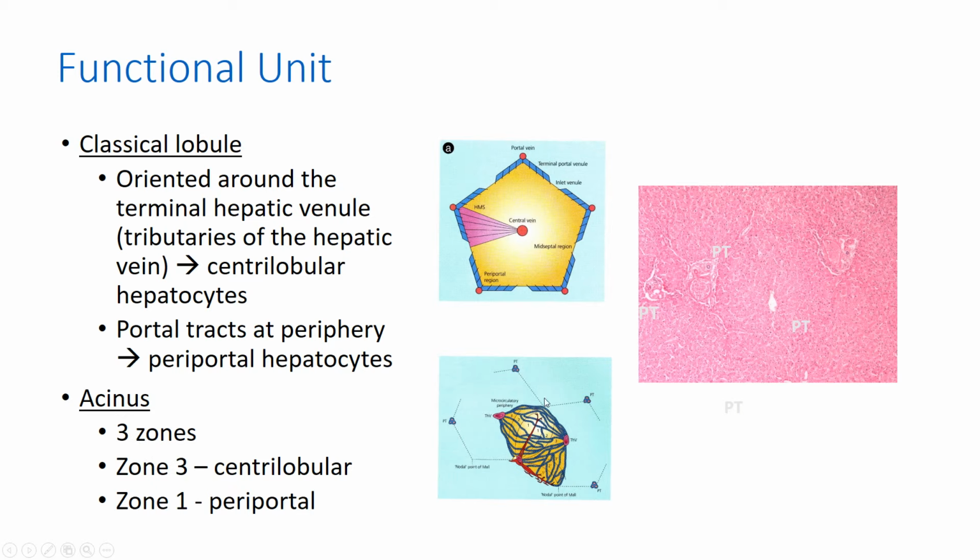Whereas the acinus is composed of the portal tract. Pretend that the portal tract is in the middle of that imaginary structure, and in the portal tract you have the periportal hepatocytes, also known as zone 1, and these zone 1 hepatocytes are the ones that get the most oxygenated blood, whereas in the terminal hepatic venule, the centrilobular hepatocytes get the least oxygenated blood. Hence, the centrilobular hepatocytes or zone 3 hepatocytes are the most susceptible to ischemia. And not only that, the cytochrome P450 enzymes are concentrated in zone 3, and that also makes the centrilobular zone susceptible to injury.